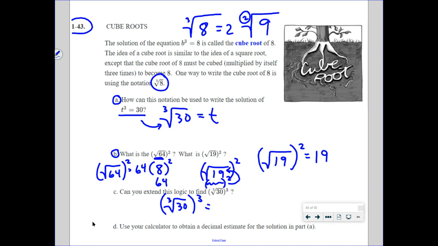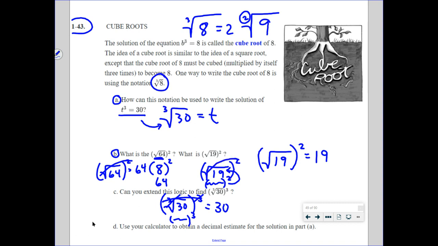Well, the cube root of 30, whatever that number is, whenever I cube that, I would get 30. Okay? So the cube root of 30 cubed is 30. Now, we want you to understand that so that we know that when I take the cube root of something and I cube it, I'm going to end up with that value. When I take the cube root of something cubed, it's like these two cancel out, just like the square did over here, and we're left with the value there.